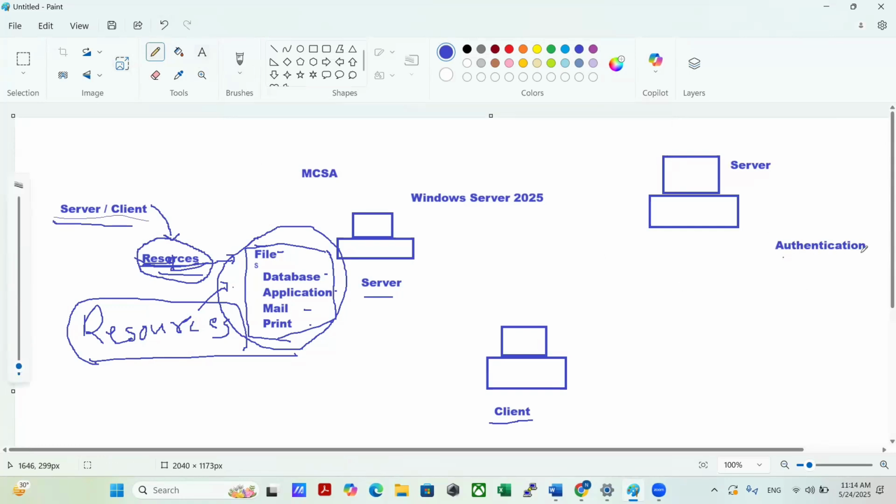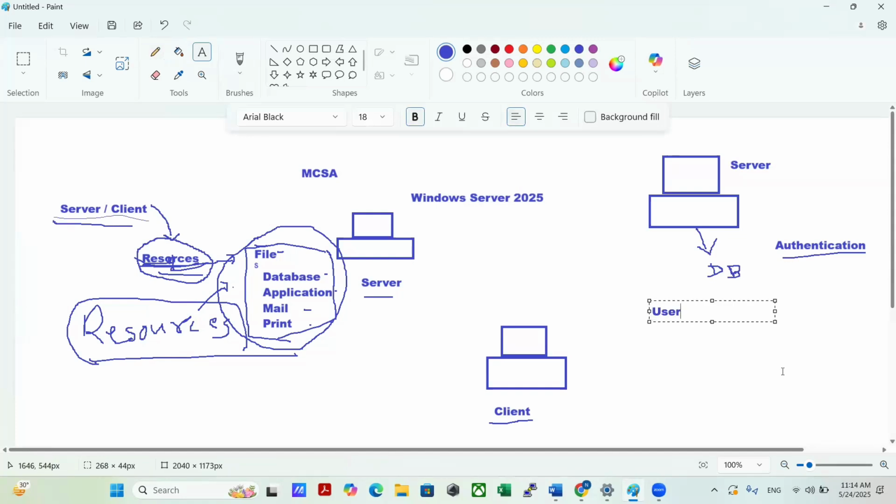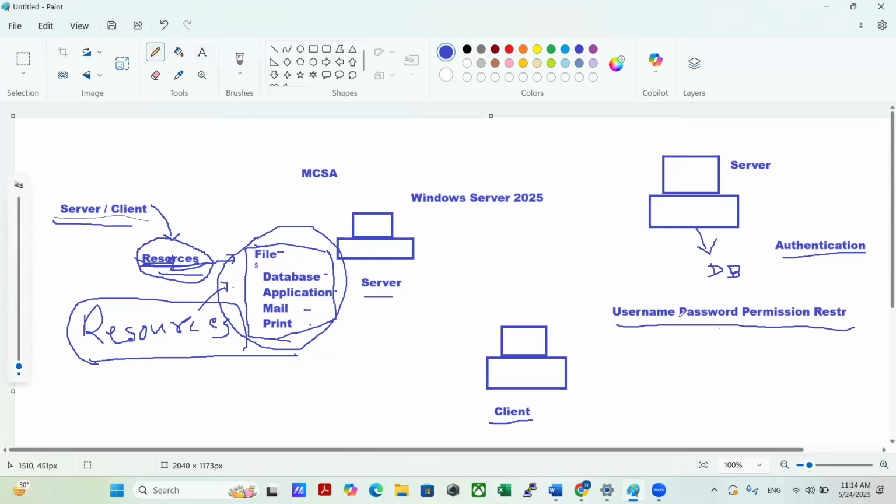The authentication server will have a database which will have records like the username, the password, the permission, the restriction, and the policies. A lot of things are kept in the authentication server. So this will be having a record here.